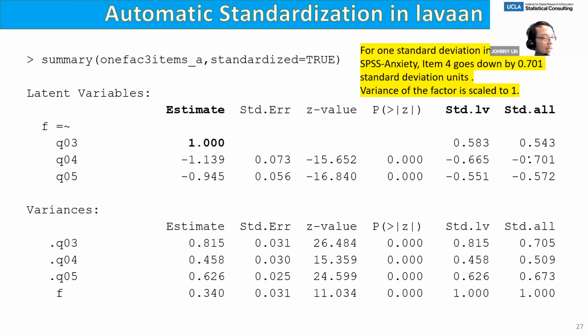There's a special circumstance when you don't want to use STD all, and that's when you have categorical predictors. We're not going to go over that, but basically, if your predictor is a categorical variable, like 0, 1, a dummy variable, you don't want to standardize by the item. You want to leave that unstandardized. That's the only situation when you use standardized LV. But just think of these as ways to identify the model, and then the interpretation really comes from standardize all.